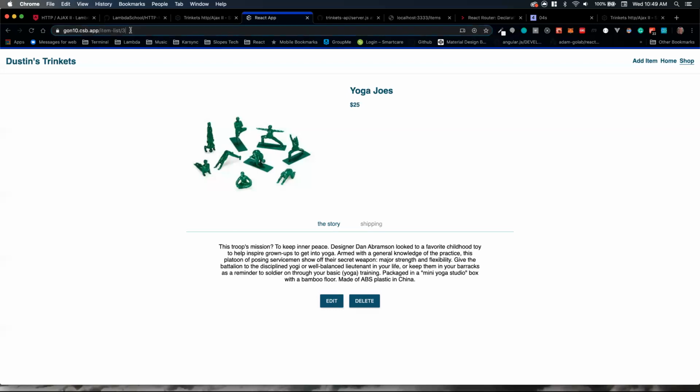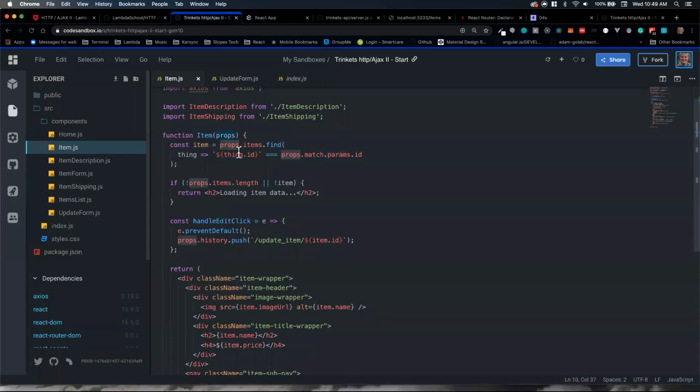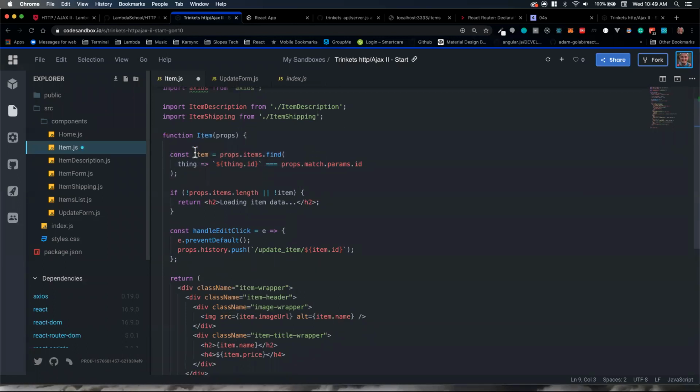So this right up here. So this item component grabs this param. It will find the item that has the same ID and set that as a const in this component. By the way, this kind of const, this could be set as state, right? But it's not, it's just a const.